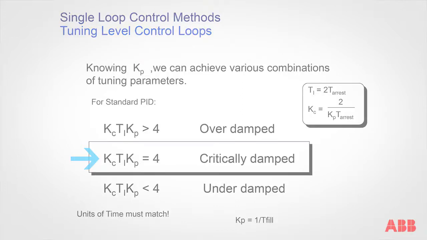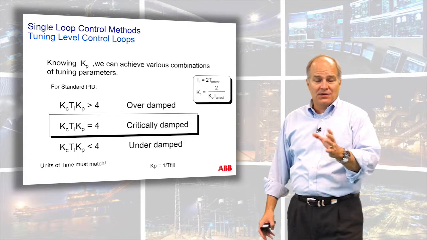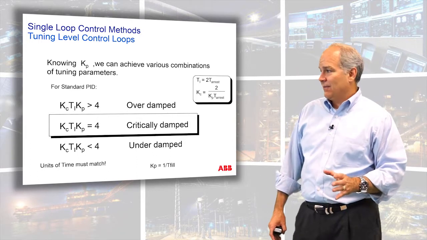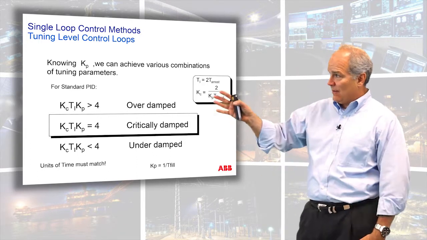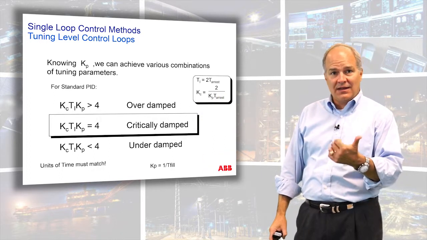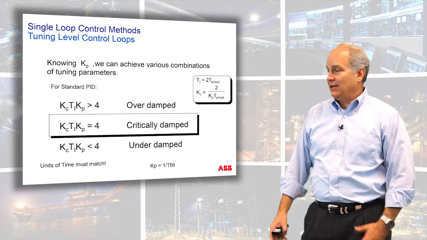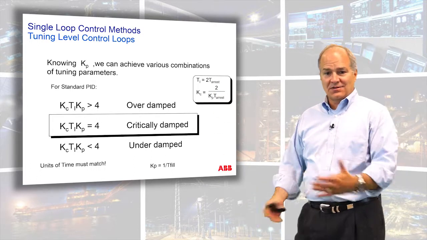This assumes the standard form of the PID algorithm, and you've got all your scales right, and we can talk about that in a different episode. But for right now, make sure the units match, and just multiply those 3 things together, the gain, the time constant, and the process gain, and then compare it to 4. And you can tell pretty fast if the loop's fast or slow.